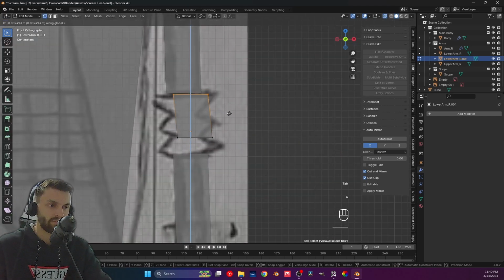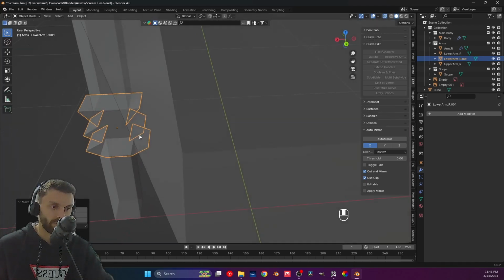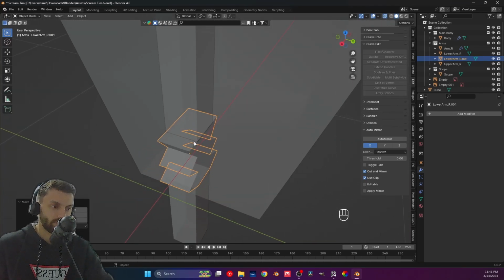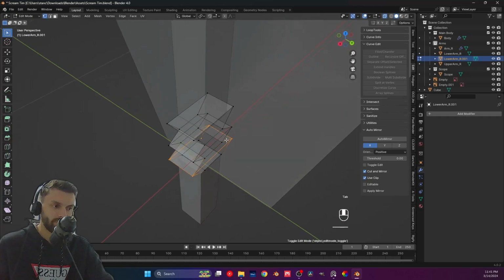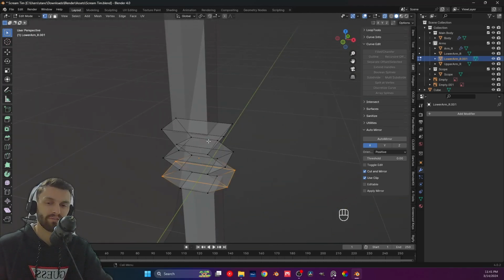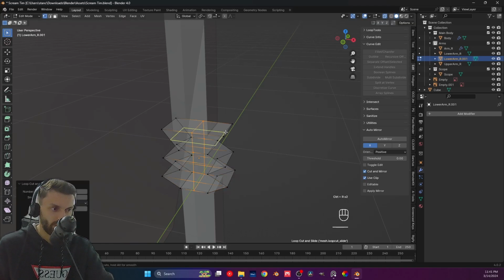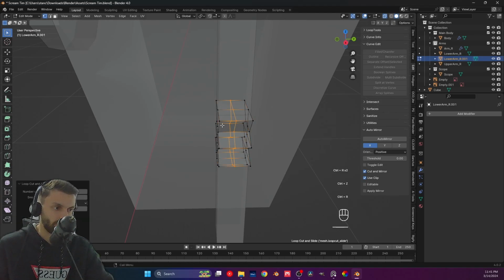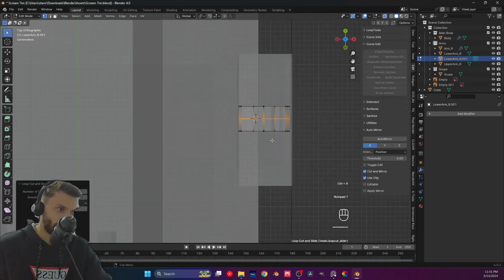And now let's create this little part right here. Okay, this looks pretty good. And as you can see, this is not a cylinder, and this has to be a kind of cylindrical body, which we will create by making two loop cuts right here.